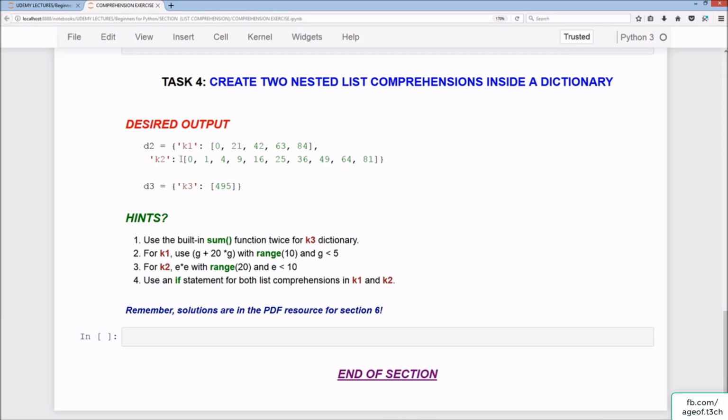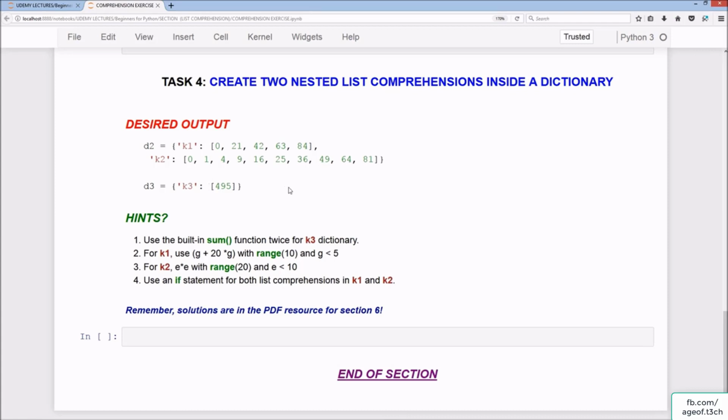So you'll put sum here, and then you'll put parentheses around both of them. So open parentheses and close parentheses, and this should give you a final single value for all of the values here, so they'll be added up together. And the same with K1 as well. And then you're going to add the summations of both K1 and K2 into K3.